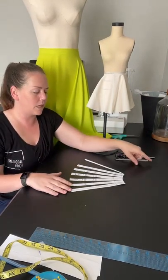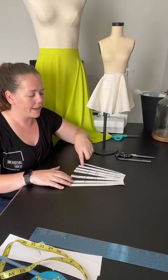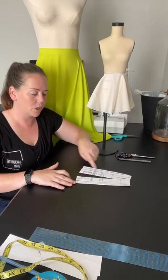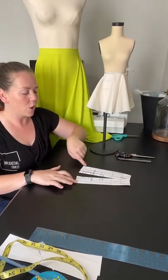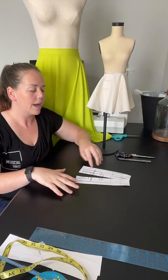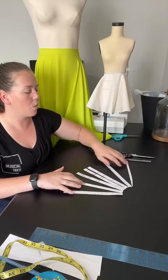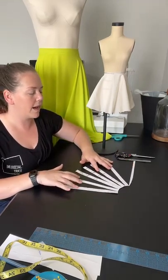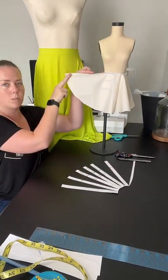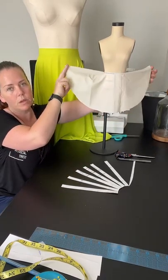You can make this any fullness you want. You could make it an A-line skirt, a full circle, or just enough to transpose the dart so it's flat at the waist. For this example we're doing the full circle skirt. The reason it's a full circle is because the front of the skirt is one full semi-circle — one half of the circle. I know it's a half circle because the side seams run along the waistband on both sides.